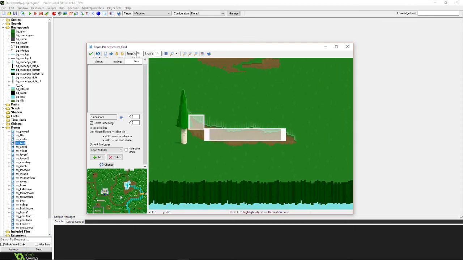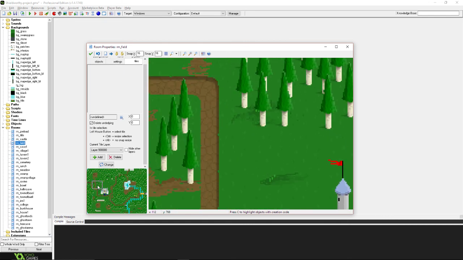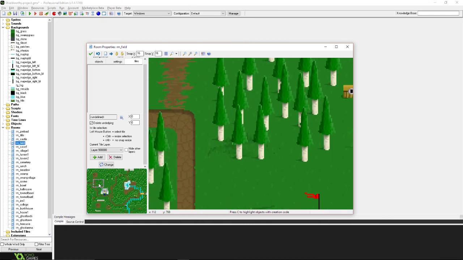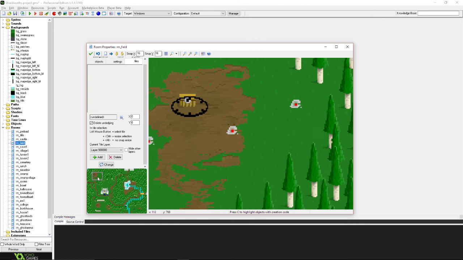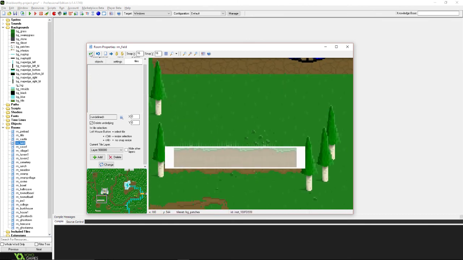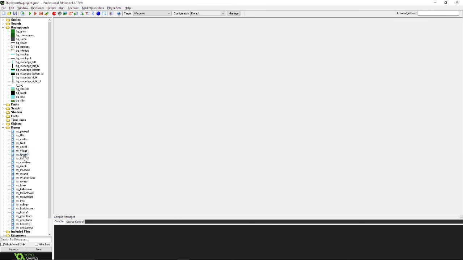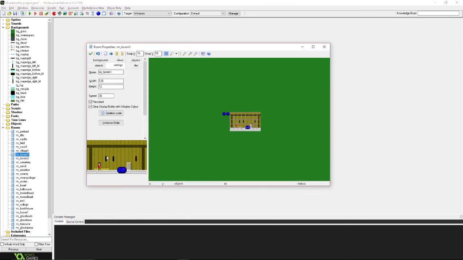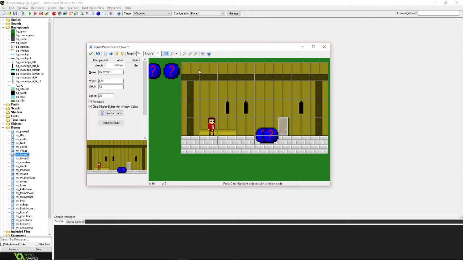I have an invisible solid object, so you can't actually go through the tile, because the tile is actually part of the background. It's not anything you're going to interact with. Anything you interact with needs to be placed on top like that. Let me go grab an interior, and I'll show you one more where I've put it to use.